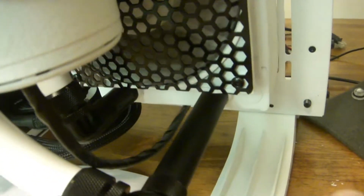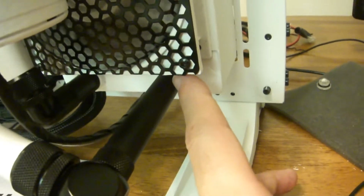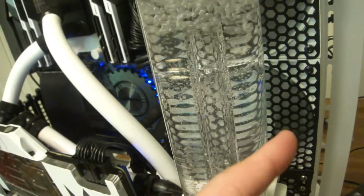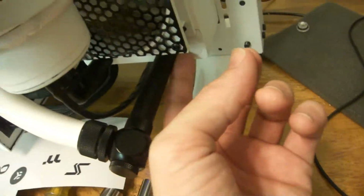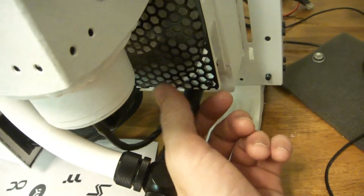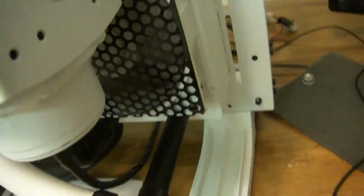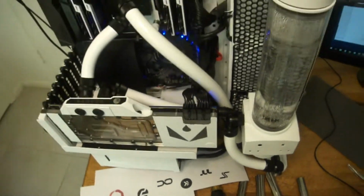I simply didn't screw this extension post in all the way. So as soon as I dumped the water in, before I even turned the pump on, the first spot of water started dripping out. I just wrenched this down. This is a rotary. It was a super easy fix. Wrench it down as hard as I could, and I haven't seen any water since. That was like 8 hours ago.